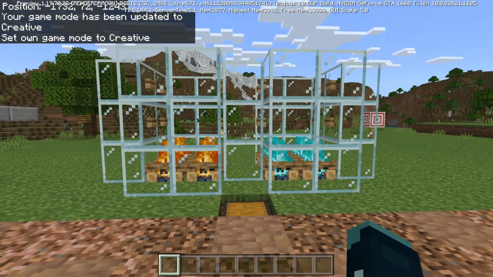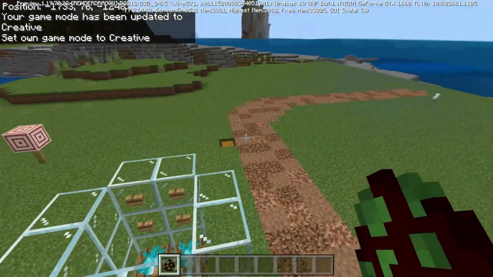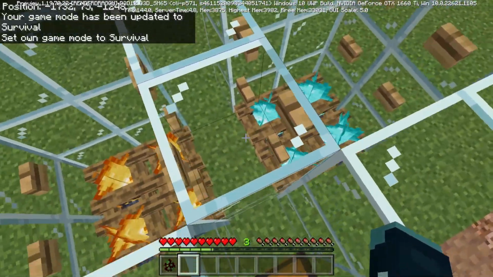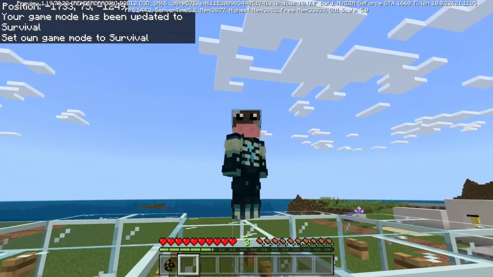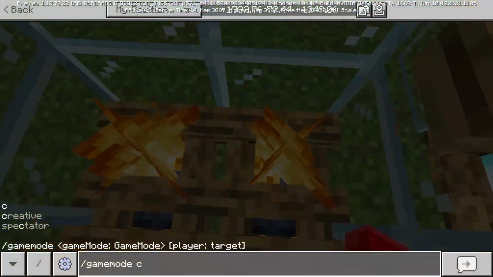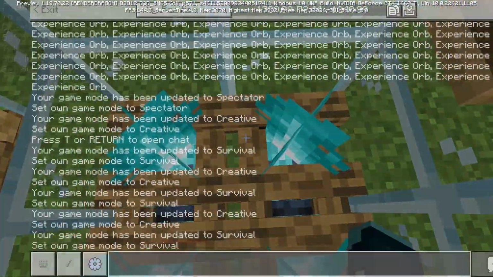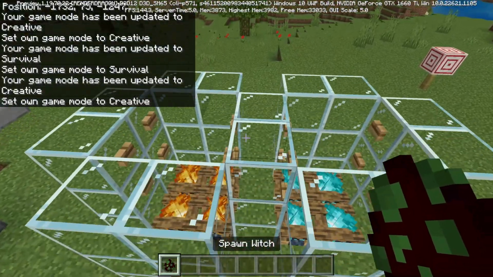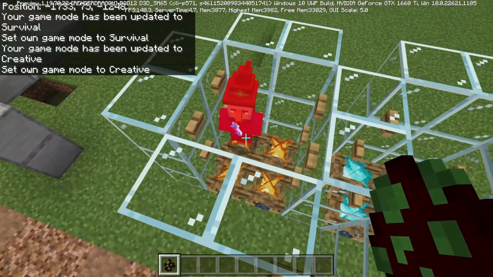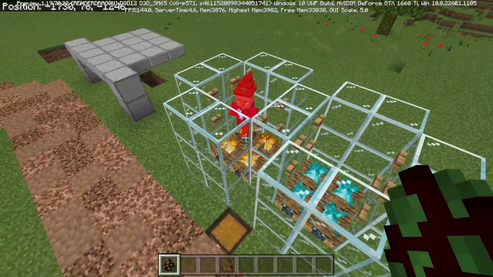Now, for this next change, we gotta get ourselves a witch. Now, as I'm sure most of you know, if we pop into survival real quickly, you will no longer take damage, or you'll no longer get set on fire when you're standing on top of a campfire. This goes for soul campfires as well. But there has been a change, so when the witch is now standing on a campfire, that doesn't set you on fire, keep that in mind, they're gonna drink a fire resistance potion.